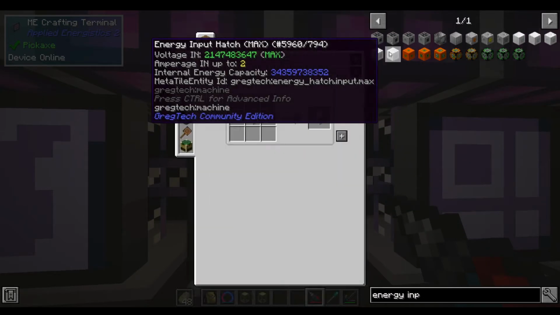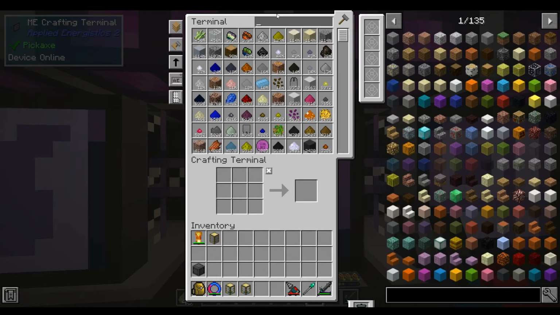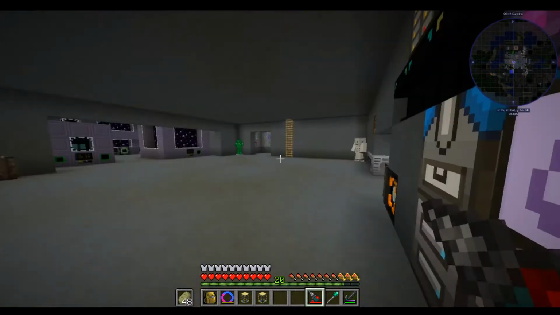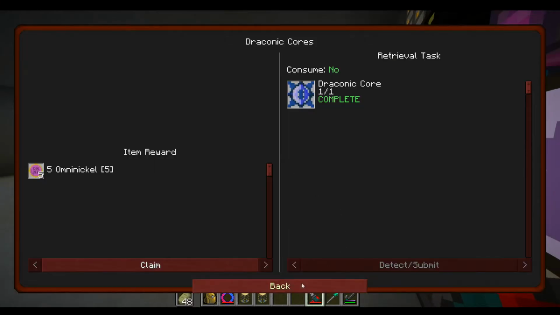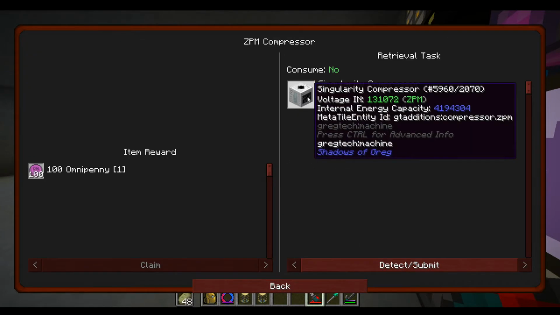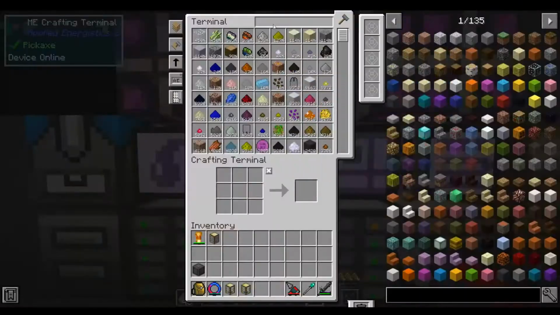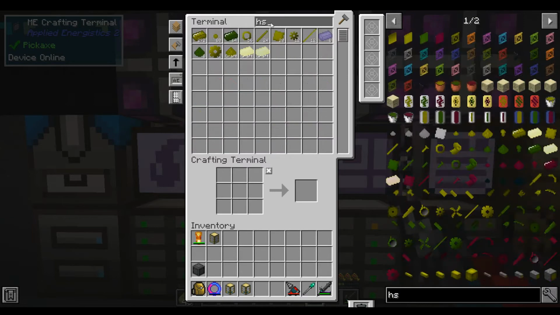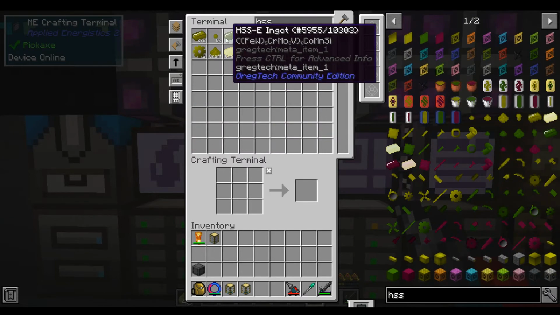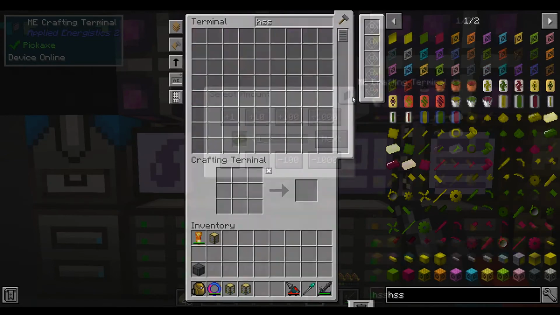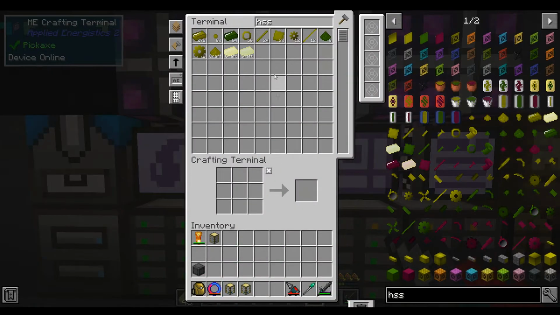I should have got a couple. So I made a ZPM. That was something else that I was going to do. I was going to get this thing here, the ZPM compressor, because it's realistically not hard, but I decided against it for now. I'm probably going to do that one off camera. It's a little bit tricky or fiddly, just because of the materials. Other than that, it's not a problem. We've got everything else sorted. We've even got the HSSE ingots on craft, so that's not a problem at all.